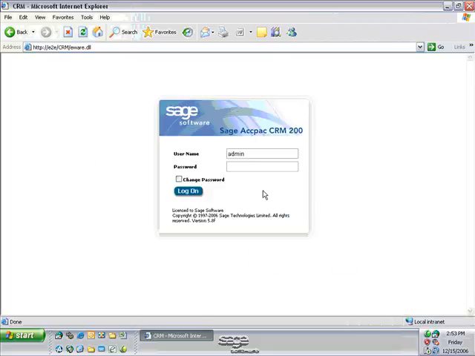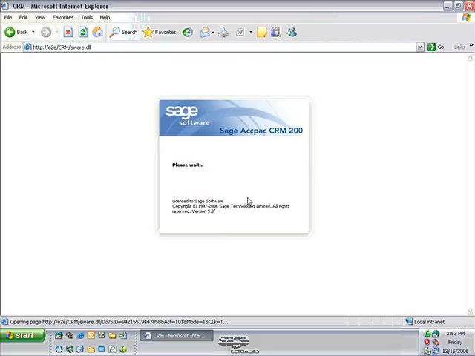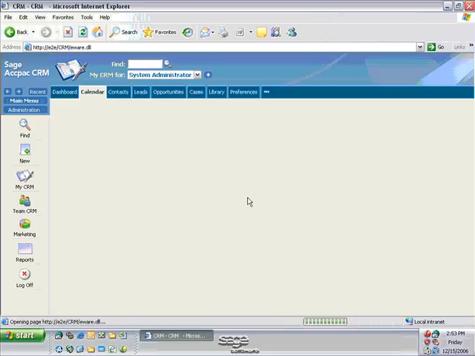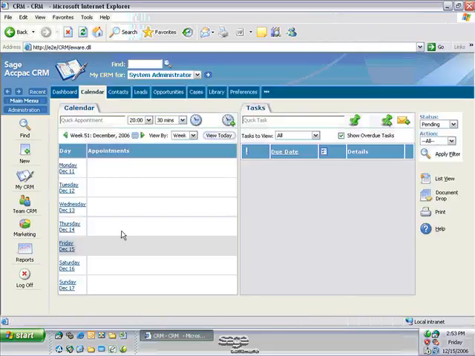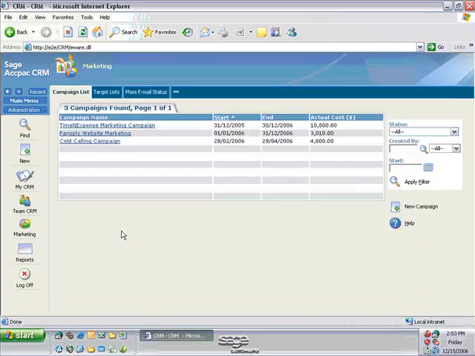Let's talk now about how we can use CRM to help maximize our marketing opportunities within our organization. So let's talk a little bit about marketing campaigns. We'll go into our marketing area and talk about how marketing campaigns are actually set up in CRM. Essentially, marketing campaigns are in a three-tier structure. We can have as many campaigns as we want, but we'll go into this one in particular, this time and expense marketing campaign.